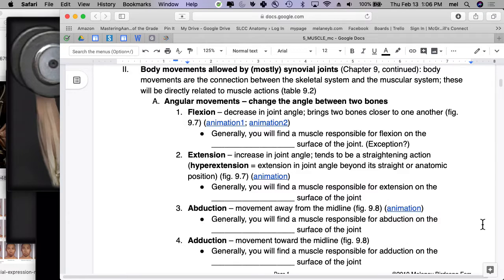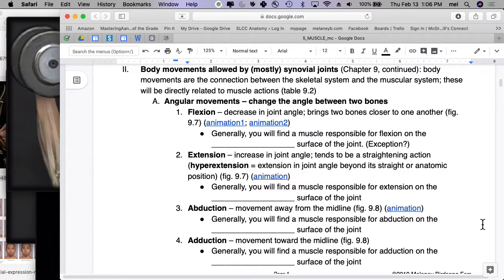Okay? So what is flexion going to be? Flexion, extension. Okay? What is usually going to be true is that flexion is usually going to be occurring in this direction. So watch me flex here. Flexion, extension, good. At the hip, flexion, extension. At the neck, show me flexion. Flexion, extension, good.